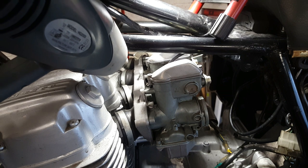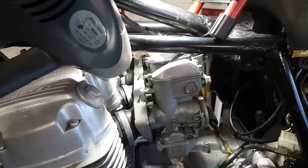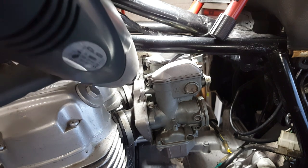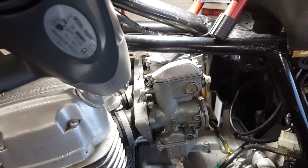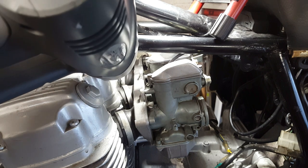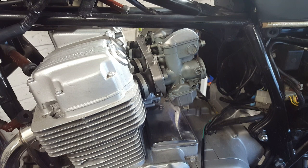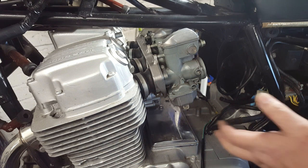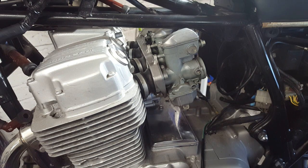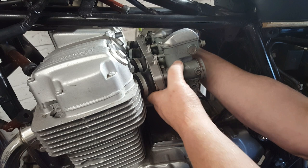You don't go too mad with the hot air gun, you want them warm, not red hot. And you can burn the rubber if you put it too close and leave it on there for too long. So just be gentle with it. Warm, not hot. Right, now I've warmed them up, let's see if they'll put up much of a resistance. Sometimes it's a real wrestling match, sometimes they come off really easily. You can feel the warmth off there actually.